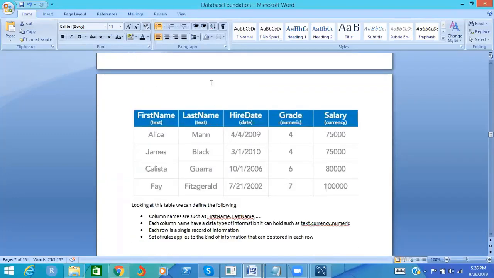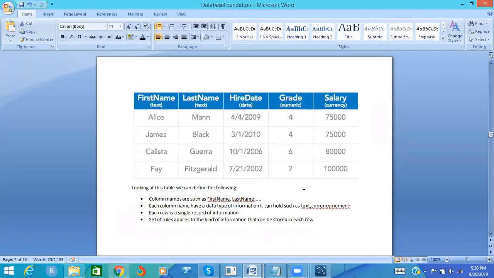This table is information about different categories of people. We have a table here for employees, with several columns and several rows. The columns are vertical, while Alice, James, Calista, Faye are the rows.